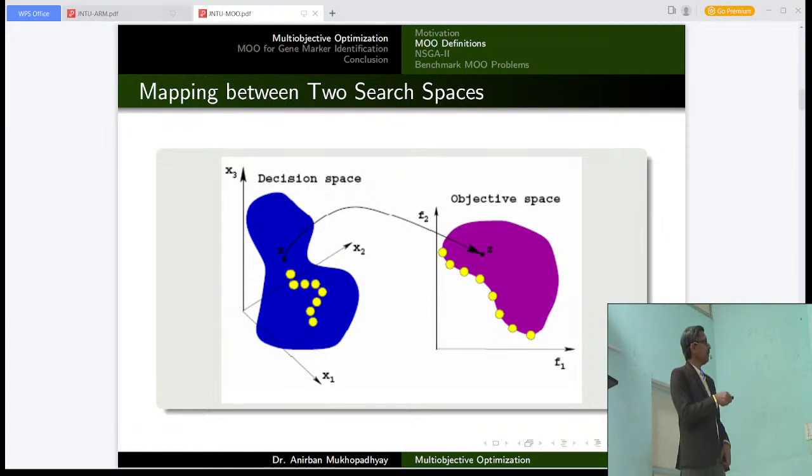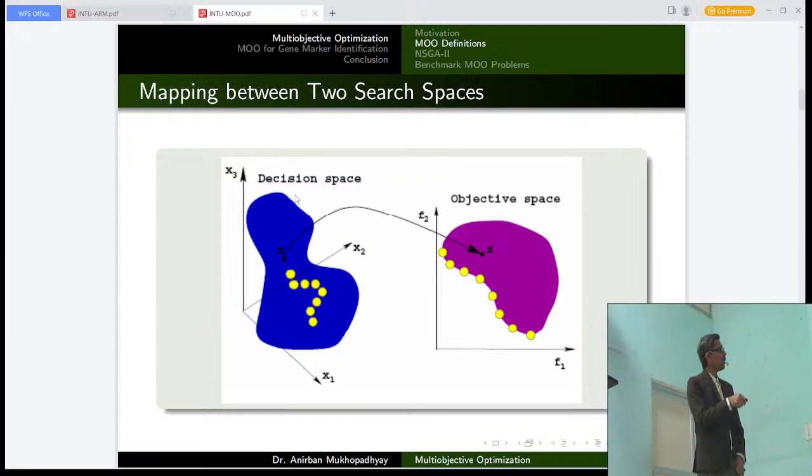Each of these points is actually one car. For example, this car has a length of this, width of this, and height of this. So every car can be considered as a point in this decision space. Fine? Because every car will have length, width, and height. So we can plot the cars in this decision space.